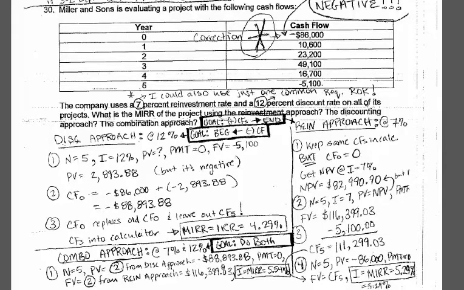Now in this case you should get $82,990.90. All right. Now if you make that your new present value, okay, you can make it negative, and push that net present value forward 5 years so it's your net future value, then what you're going to end up with is $116,339.03. Okay.